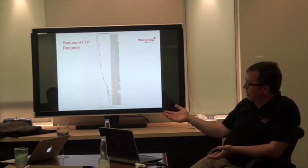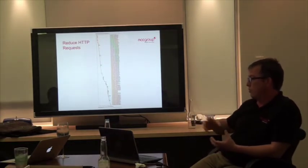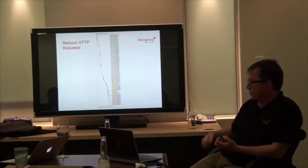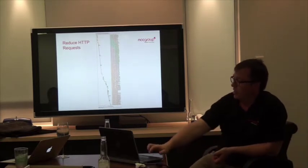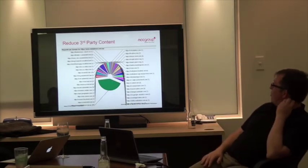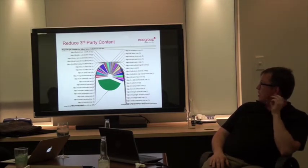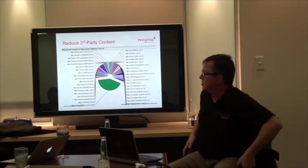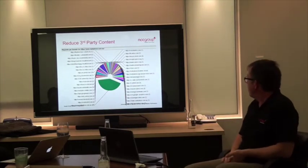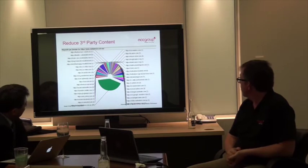And this was what I was talking about with Hybris out of the box, is that it's loading all your JavaScript, all your interactive components as individual little JavaScript files. And you need to just tell it to not do it. And this is one that's just showing you different requests per domain. So basically, this is their domain, and these are all third-party domains. So they're bringing in all that content: Facebook, Google Analytics, Criteo, ad servers.